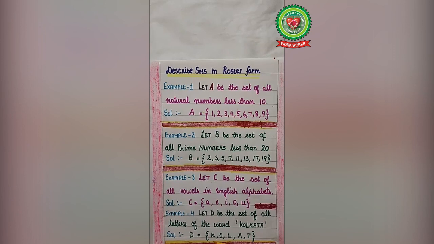Now the next example. Let D be the set of all letters of the word Kolkata. Now here the word Kolkata that we will write in roster form. Name of the set D. Now see, I have told you write the elements in small letters. But if word is given in capital, then we will write all the members also in capital letters. So here first element is K, then O, then L. Then K is coming again. As per our last rule, there should be no repetition, so we will not write K again. Next one is A, then T. Then A is coming again, so we will not write it again. Curly bracket close.